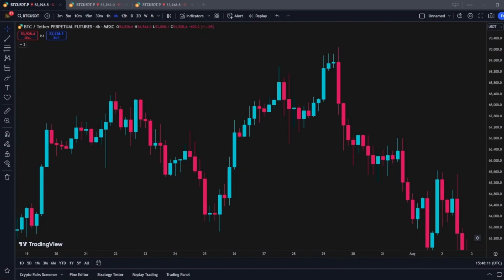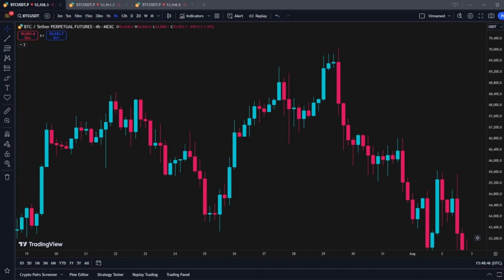Now we have three key tips for order blocks before we move into the examples. Tip number one is to always use multiple time frames, and always to remember that the higher the time frame, the more confluence there is that the order block will work. One way to increase the accuracy of your trades is just by using multiple time frames. For example, if you find a bullish order block on both the daily and the 1 hour chart, that's a strong confirmation that the zone is important and that it could work much more likely than if you only found it on like a 1 minute time frame.